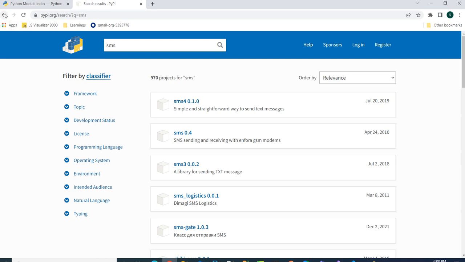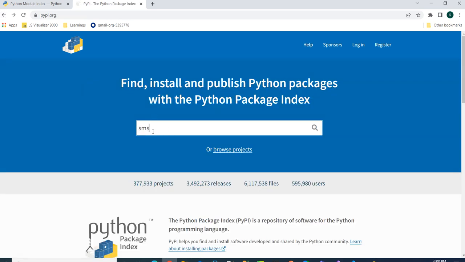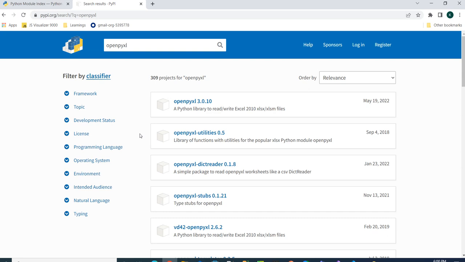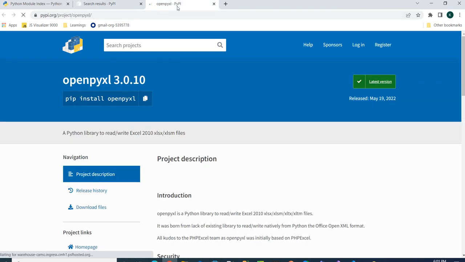In this video, I will show you how to install packages from pypi.org. So in pypi.org, let's search for openpyxl. This is the package that we use for working with Excel and spreadsheets. There you go. Currently its version is 3.0.10. In the top, you can see the instruction on this page. And this is the command we need to type in the terminal window to install this package in our program. So I just copied it.